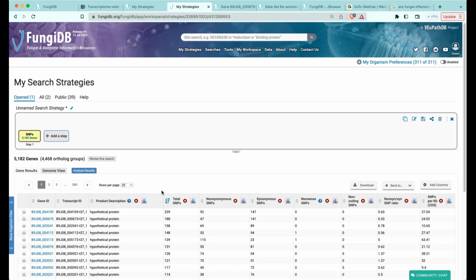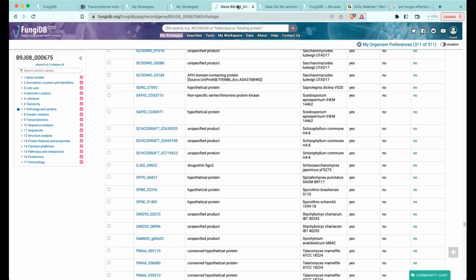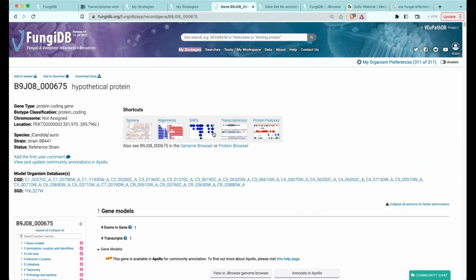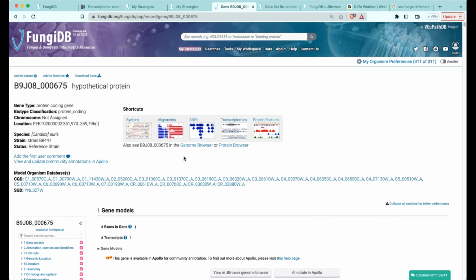And I want to briefly demonstrate that in addition to examining the datasets via dedicated search strategies, you can also view these records on gene record pages. For example, for the first gene in my table, I clicked on the link for the gene ID, and I'm now redirected to the record page for this particular gene. The gene record page contains a number of resources that may be useful to you when you're interrogating the function of the gene.